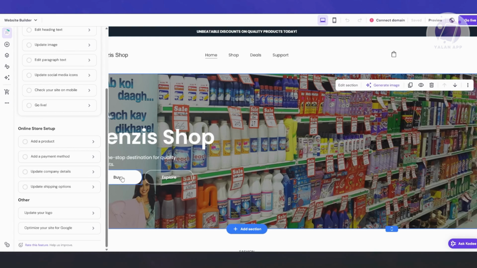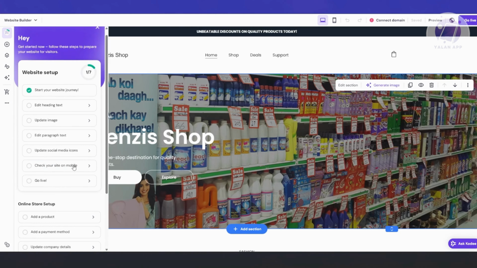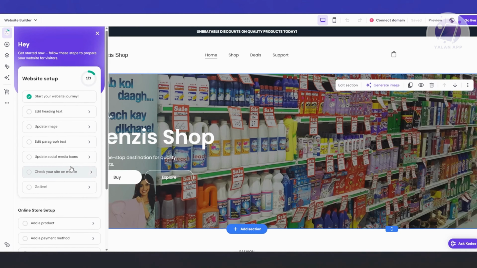For example, adding products, adding your payment methods, your company details, and whatnot. Also, you may want to make some website updates, like updating your image, heading text, and editing a paragraph, just to get to know the basics about editing with the website builder for Hostinger.